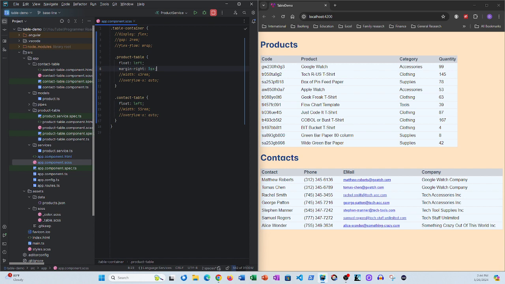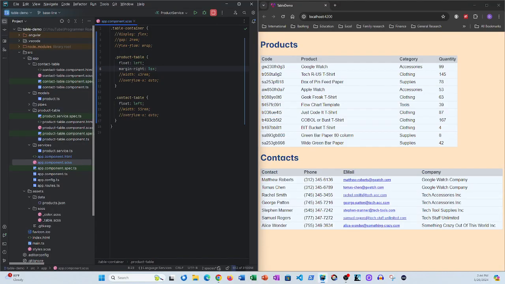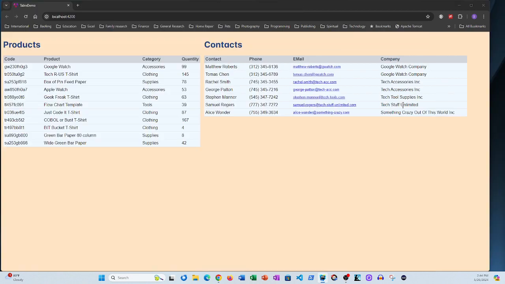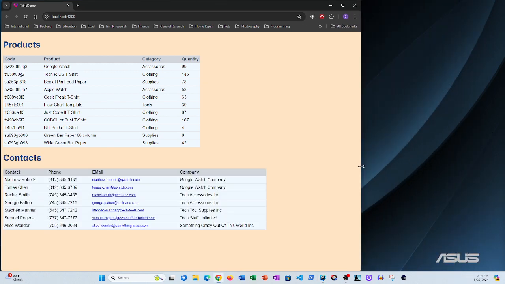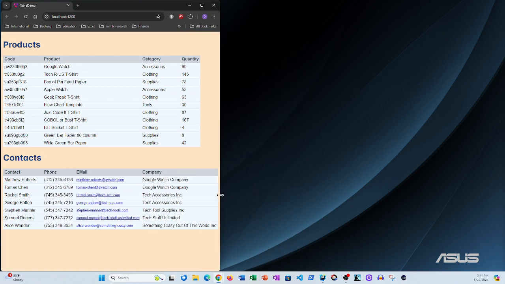Now, if we save that and we go back, we can see we have a bit of a margin there. Let's go back and add some more. 5 is not enough, so we really need something like 15. So let's try that. If we go back and look at our screen, now we've got 15 here. This looks much better. So how does this handle when we go down here? Not bad. I like it. This is looking good. This is looking good.